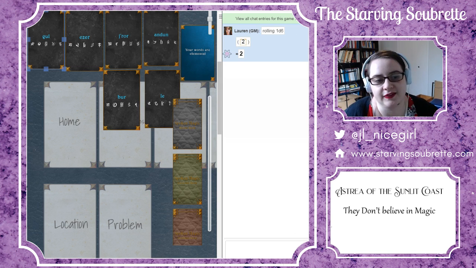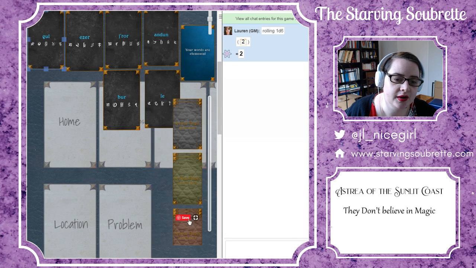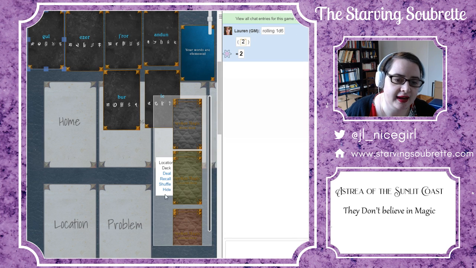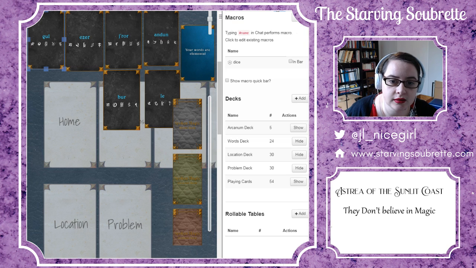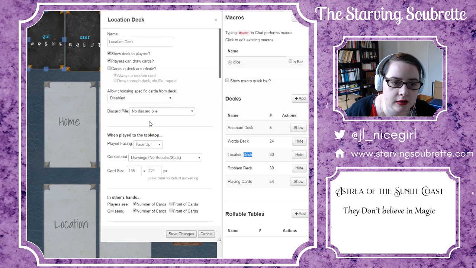Journey begins. So, before the journey can begin, we need to make a home. So we're going to draw the card from the location deck, and I have to draw the bottom card of the location deck.